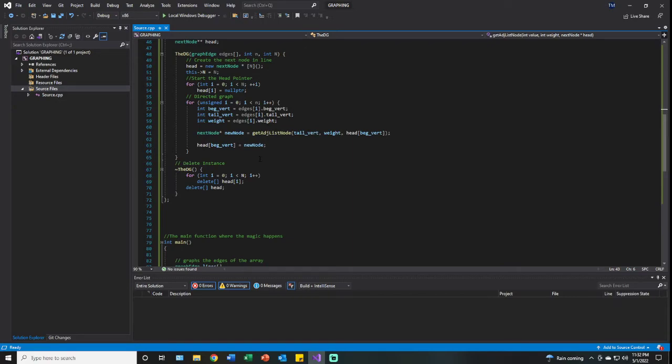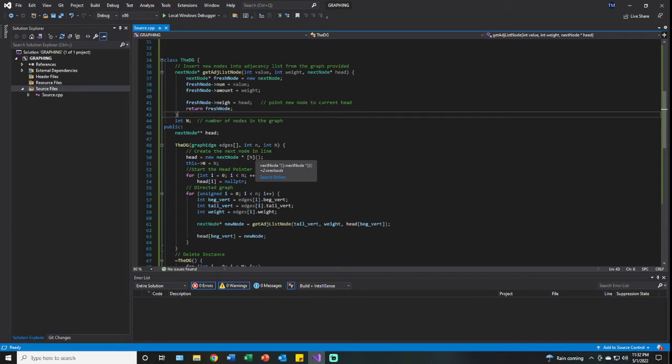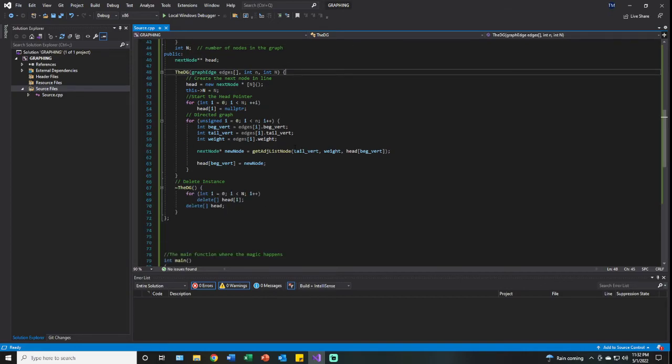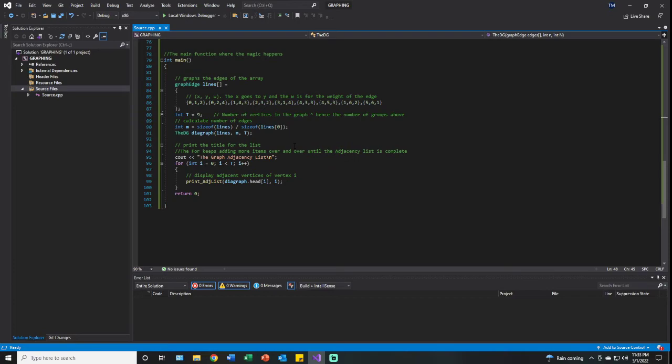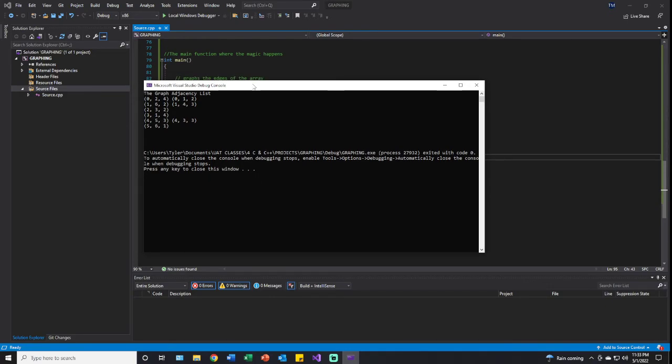My brain is just melted after going through some of this. This class really beat me down more than I thought it would, and I definitely need to run through this some more and get a better understanding of it all. But that's all I've got so far. I just wanted to submit something just to get some points. And that's my adjacency list. Not exactly a graph, but a list.